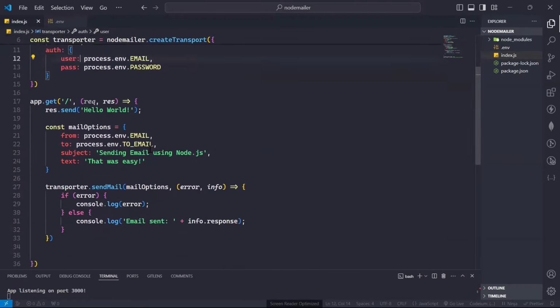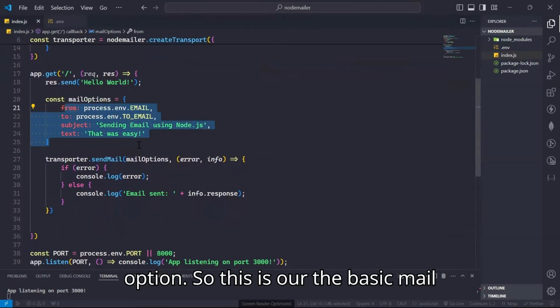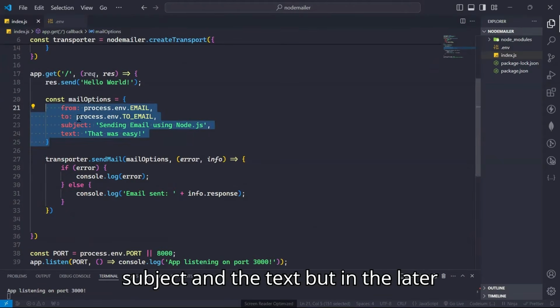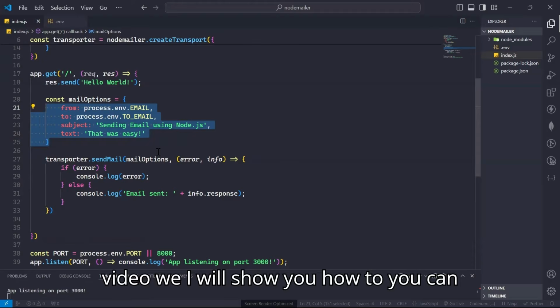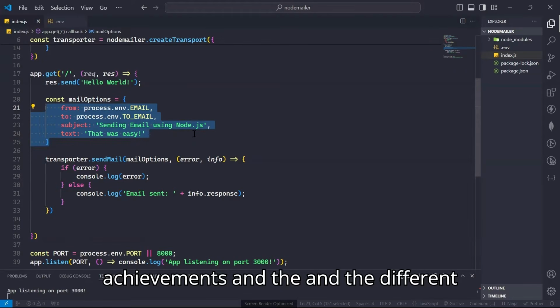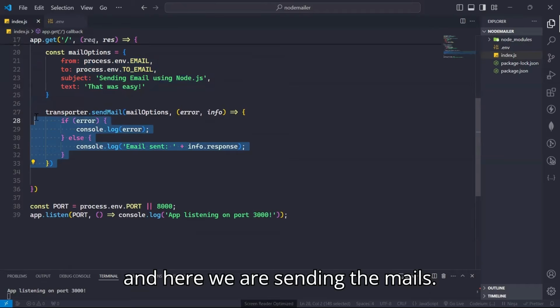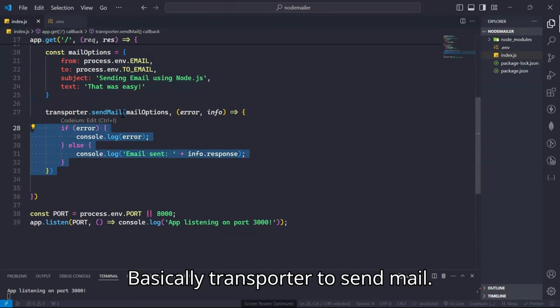Then here we are putting our mail options. This is our basic mail, where we are sending the subject and the text. But in a later video, I will show you how you can send HTML and different HTML templates. And here we are sending the mails, basically transporter.sendMail.